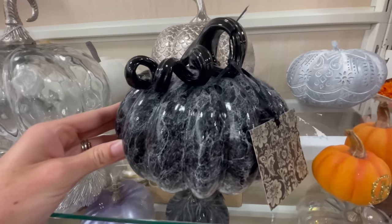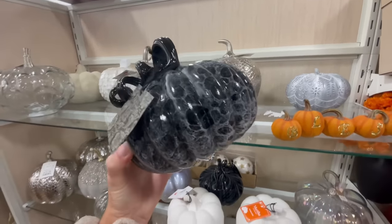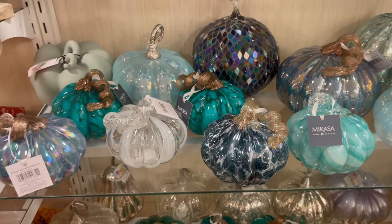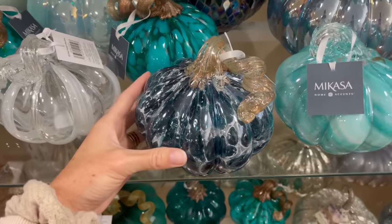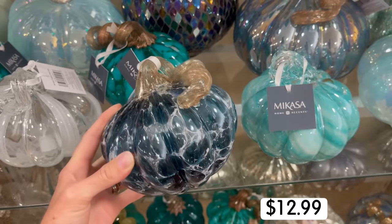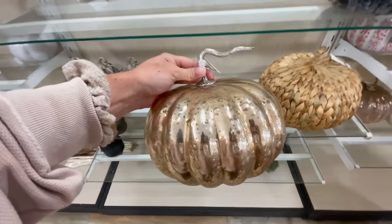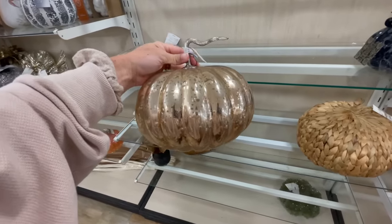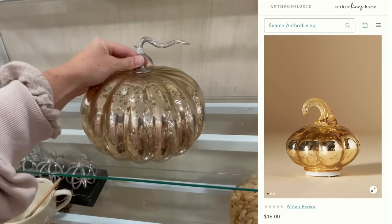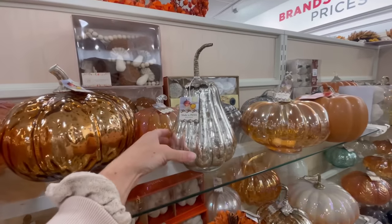Another thing they have a ton of right now are hand-blown glass pumpkins. I think these are so cute and would be such a unique handmade item to add to your fall decorating. They have a bunch of sizes and colors, and because they're hand-blown, no two are alike, so it's really fun to look through them. This one looked just like ocean waves, which is so unique — these would be perfect on a shelf or countertop. I also loved this antiqued glass pumpkin, which has the option to light up at night. I just love the old world feel of it. It looks very similar to the Anthropologie one but it's double the size, so it's a much better value. These would look so pretty on a mantel or dining table.